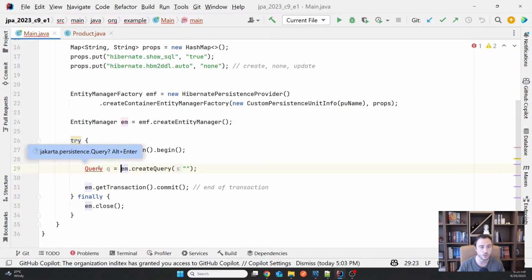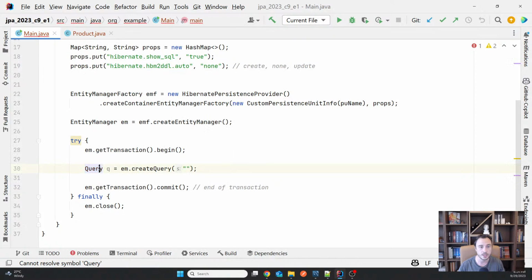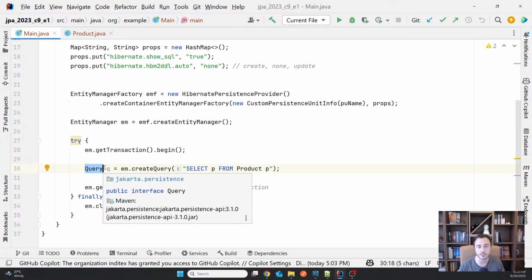So we use the Query interface here, and you can write a query, for example. So this is a query, I will explain it. But the problem is that since you don't have any information about the type, whenever you fetch this, you will have to write a mapping yourself, and we don't want to do that.